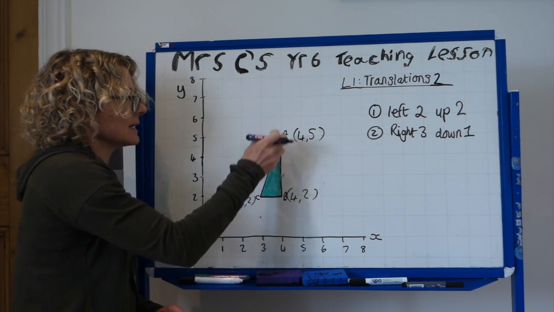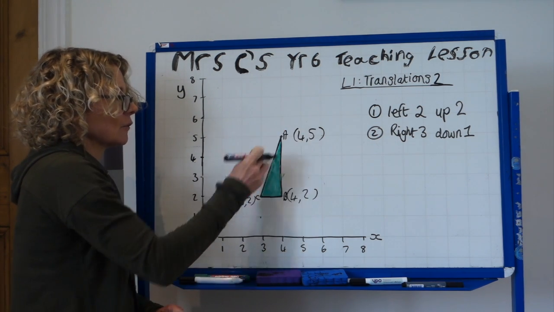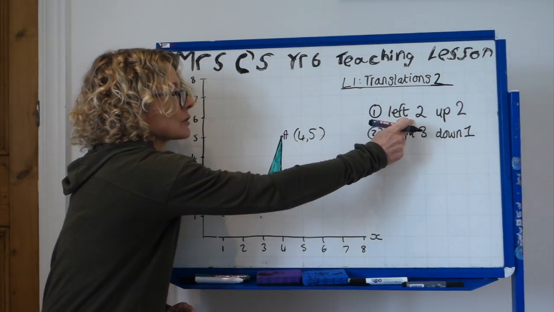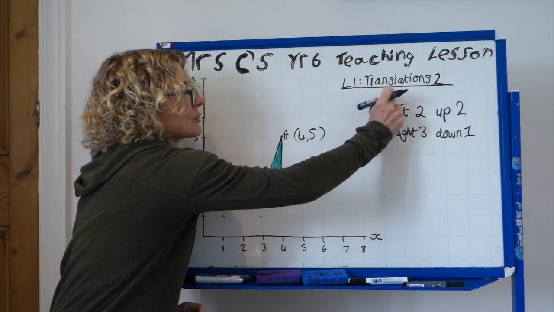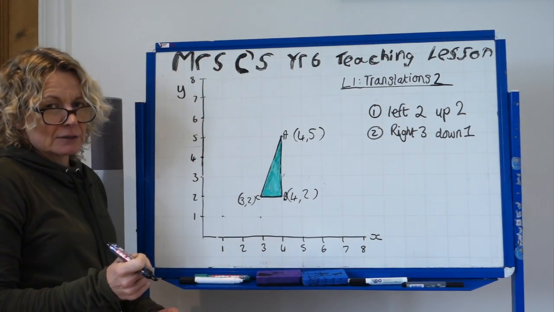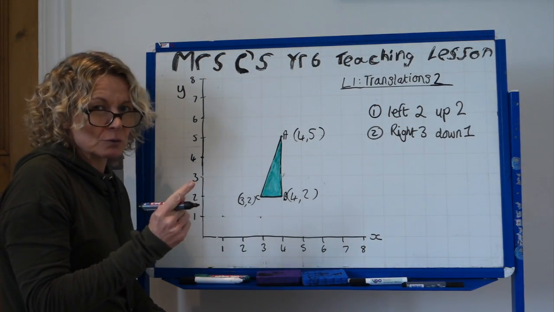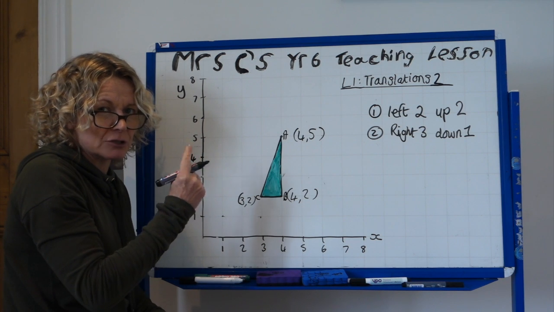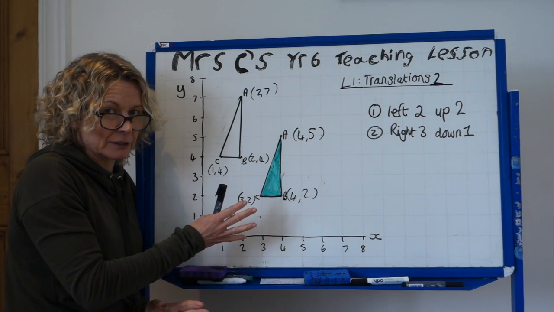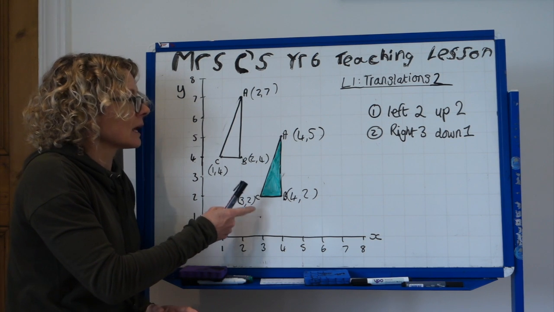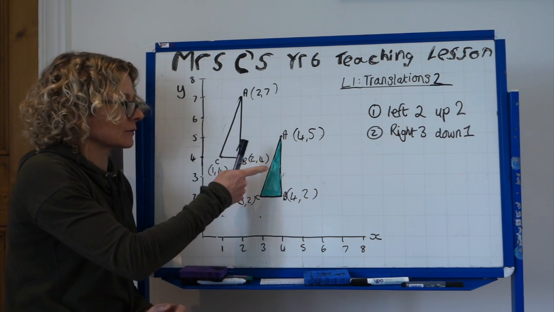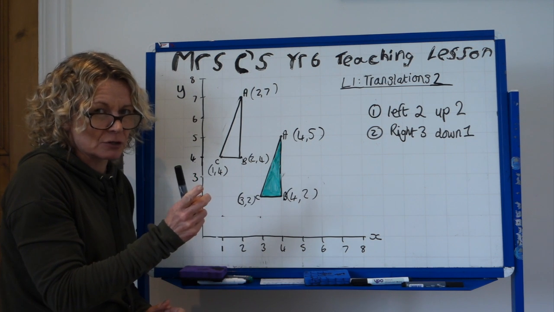So these 3 points, or the triangle, is going to translate left 2 and up 2. Okay, so I'm going to pause while you redraw that in its new position. Okay, welcome back. Hopefully you've moved your little green triangle and it might look a little bit like this now. Let's check out the coordinates that we've done, see if you've got it right.